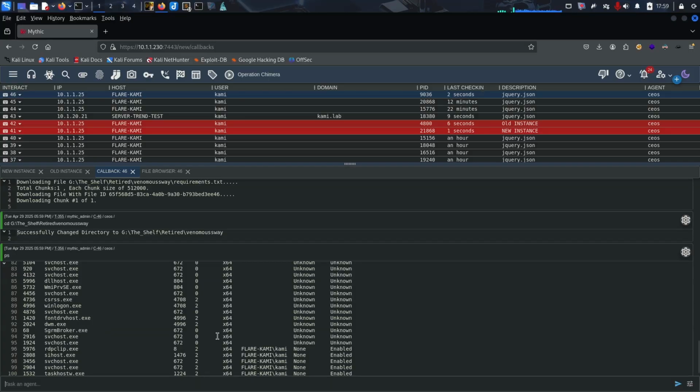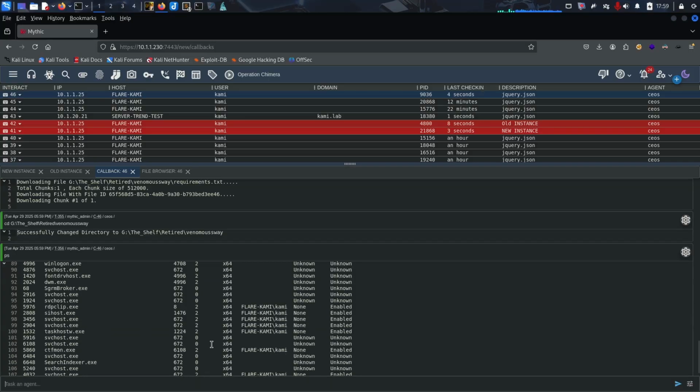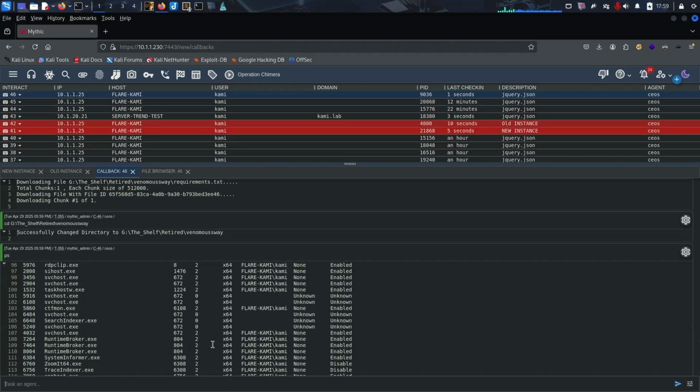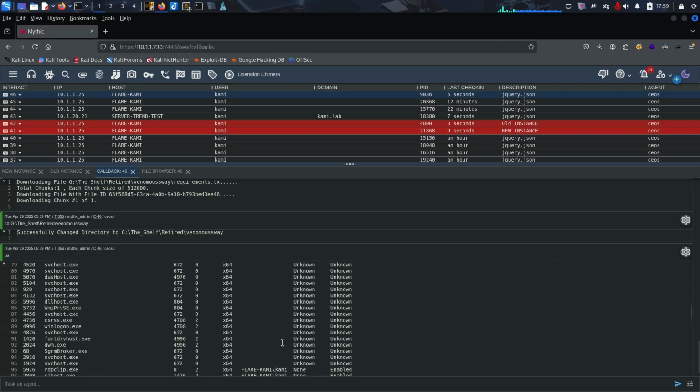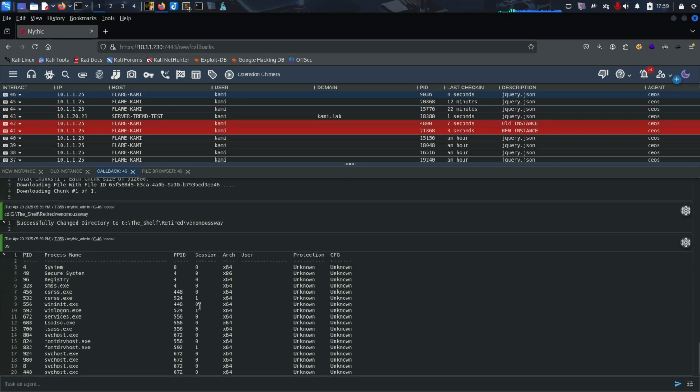But in case you are in high integrity, I'm using an NT API with which you don't really need to open the handle to the process, which is awesome. As you can see, the PS command is really well structured. It provides the basic stuff: the PID, the process name, PPID, session, architecture, and user. In case you don't see the user, of course, you don't have enough privilege.